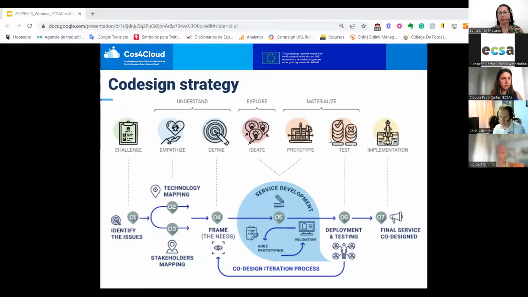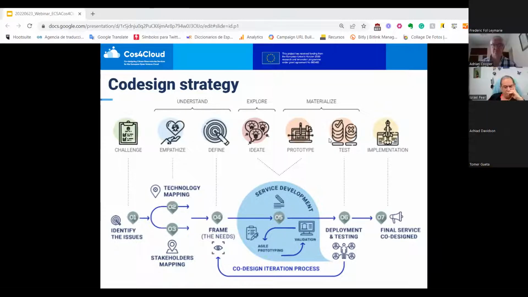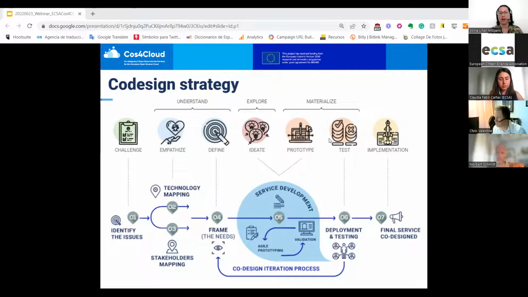We use the quadruple helix approach, and we allow customization in all the required phases. Our main goal is to align mutual interests to tackle the technological challenges of citizen science. And to do that, we are organizing face-to-face workshops, online interactions, and we are going to test the services among all the end users involved. As a result of this co-design methodology, in Cos4Cloud we will improve all the functional specifications of the services. Later on, I'm going to explain which services have been co-designed, which are still a work in progress, and which have started testing. But now I just want to show you these infographics.